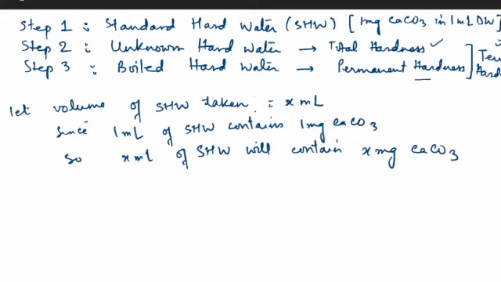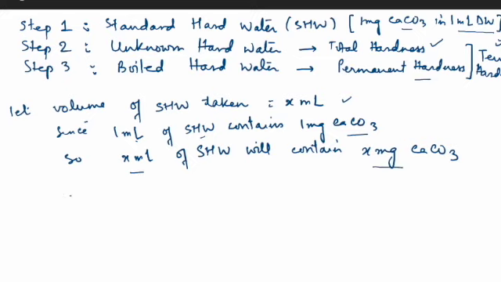Now let us say that the volume of standard hard water that I have taken is X ml. Since the data says 1 ml of standard hard water, which is in distilled water, contains 1 milligram calcium carbonate, X ml of standard hard water will contain X milligrams of calcium carbonate.